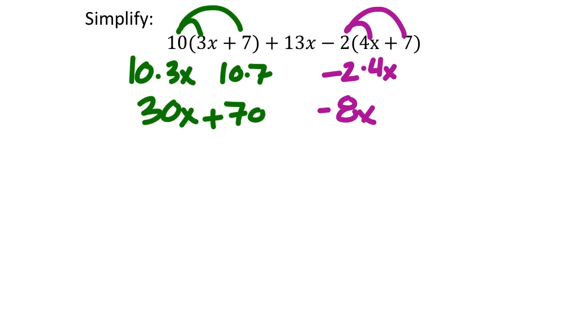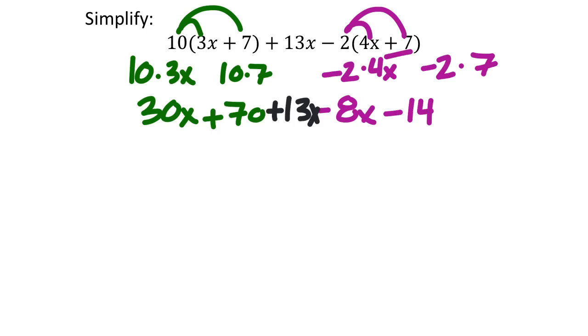Just like this next part, right? I could say that's a positive 7 right there. So I've got negative 2 groups of positive 7. So negative 2 times 7 is negative 14. So instead of writing that as plus negative 14, I could just show it as minus 14. Well, then we got that plus 13x between there. So this is my full expression right now. Unsimplified, but the full expression. 30x plus 70 plus, oh, that's a 13x, sorry.